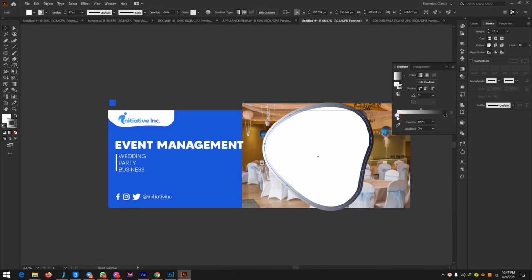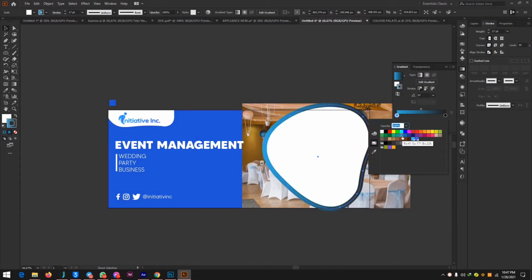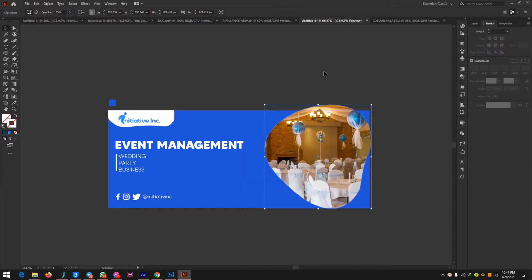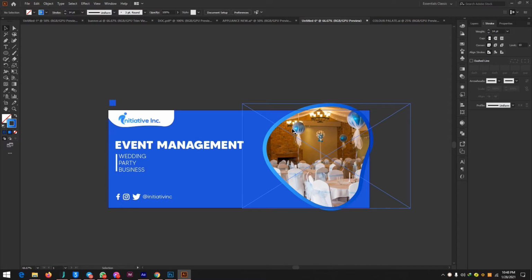We have to select our colors now. So the white part is gonna be very light blue, okay, and the other part is gonna be a very dark blue. But I don't enjoy the blue I find here, so I'm gonna go right here to find a better blue. So I think this is out of the blues. So now we select everything together, click option and create clip masking. Now we create the clip masking, we have to start creating our gradients again. So we have the gradient there created.